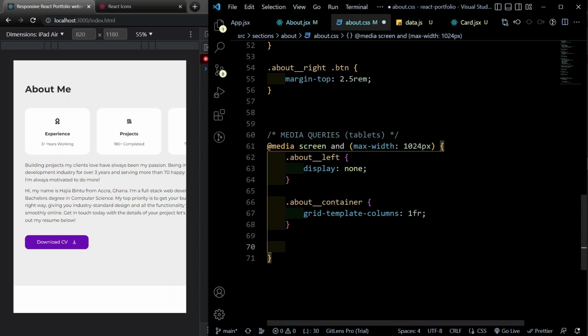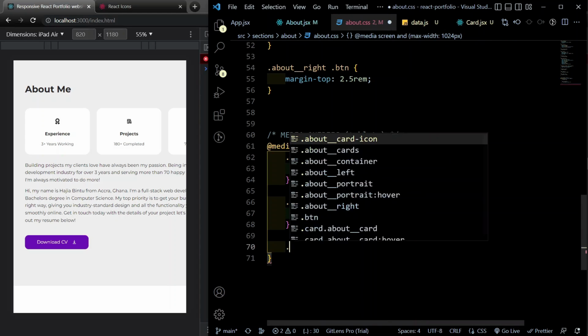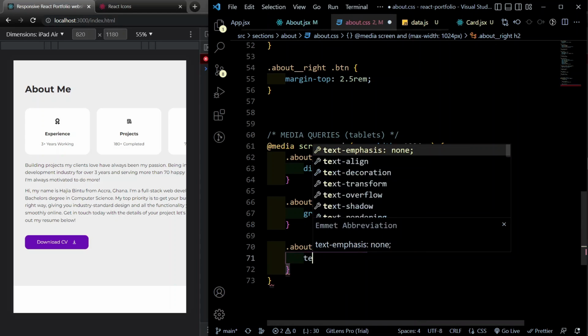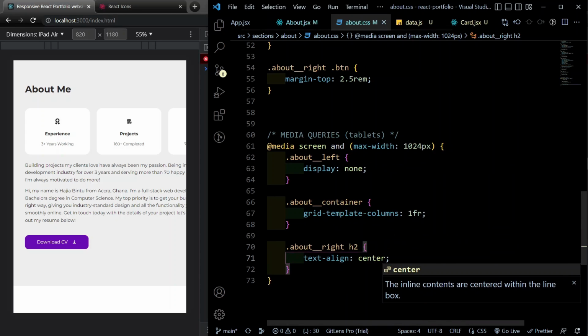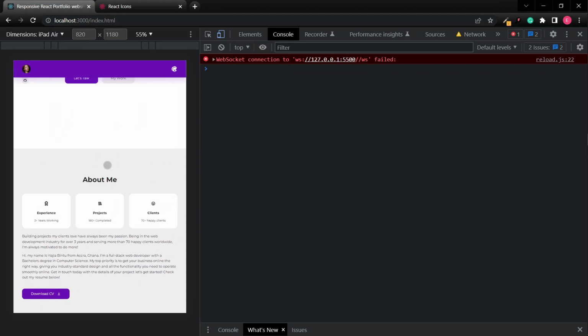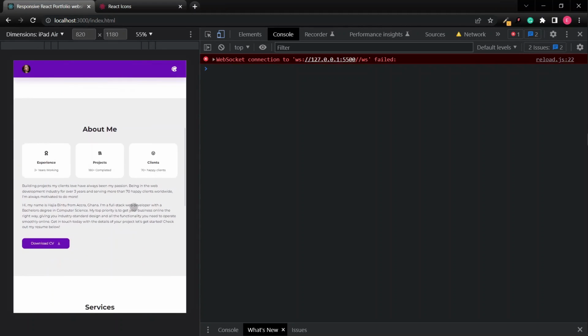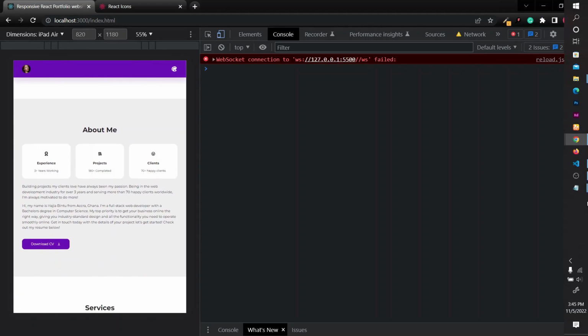I'm going to get the h2. So about right and the h2, the heading that we have here, I want that to be centered. So text align is going to be center. So this is how the about section looks on tablets.